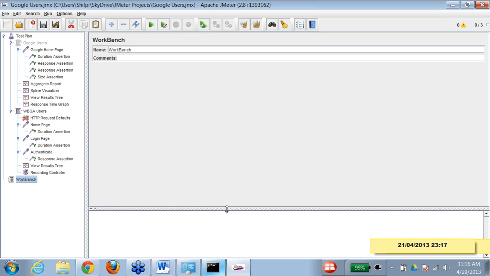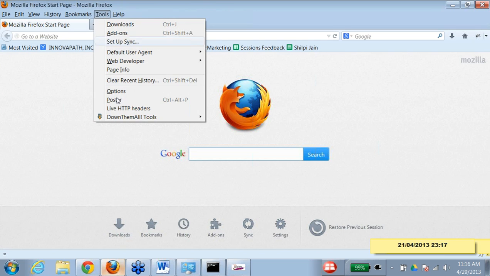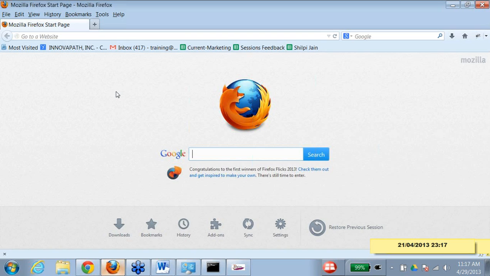So what I want is to record the steps that I am taking on the web page, right? So I need to configure my browser. So let's say I want to record on Firefox. So I have to run Firefox and set it up. I'll go to tools and tools options.